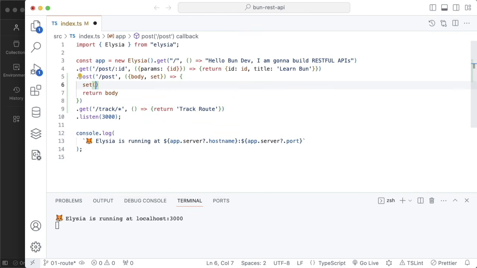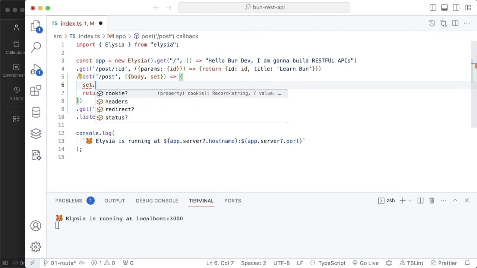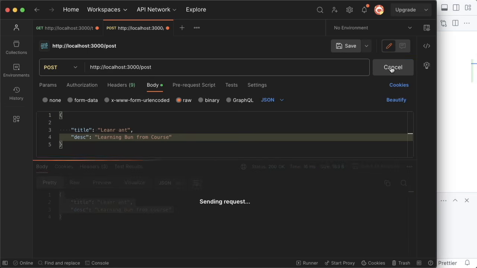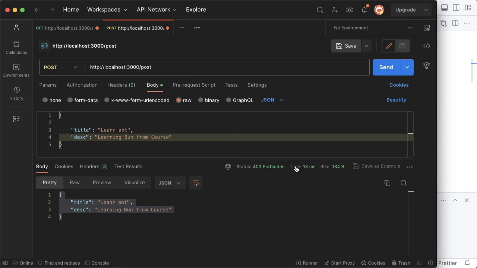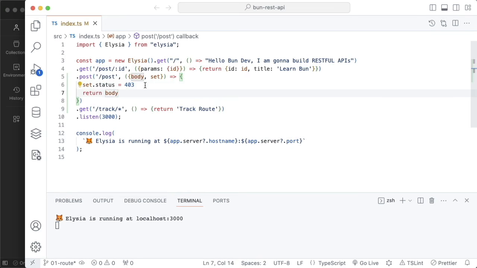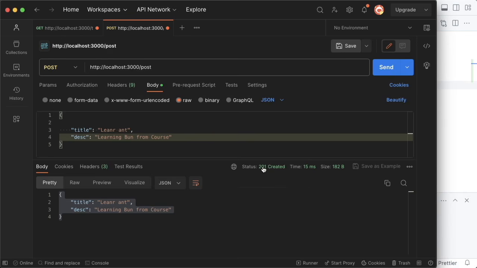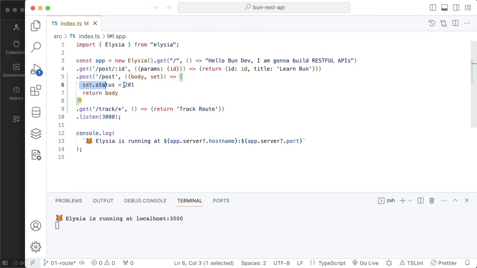I'm gonna set dot status code. Let's say if I set the 403, it's gonna return the 403 status code. You can see the 403 forbidden, but I wanna have 201. Let's say I got created successfully. Now I got 201. That looks good.